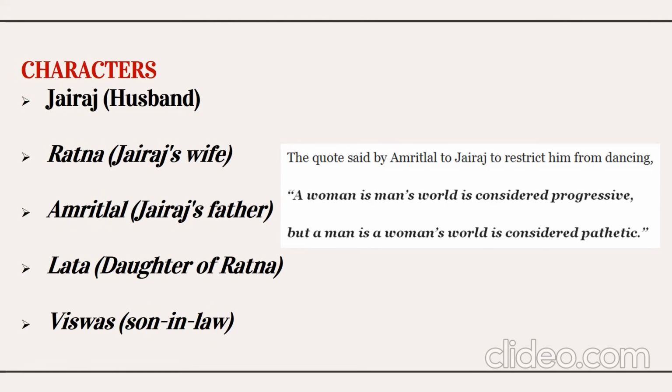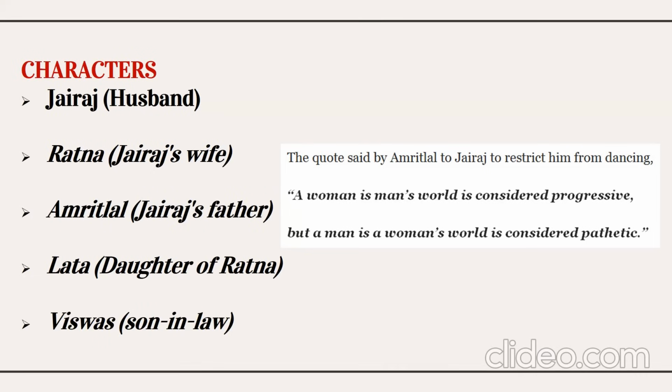Ratna did not stop here. She went on to make her daughter Lata a traditional dancer. Even here, as a mother, she was a very dominant mother. She wanted her daughter to be a very traditional dancer. She used her daughter Lata to earn fame and money all over the world.